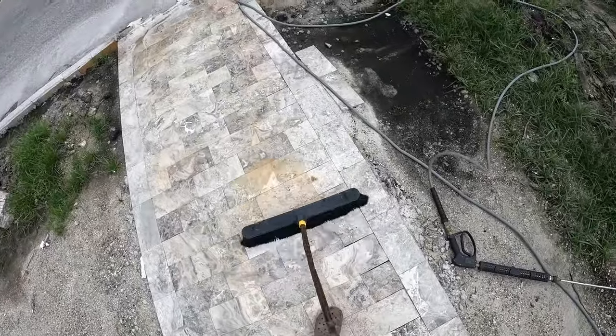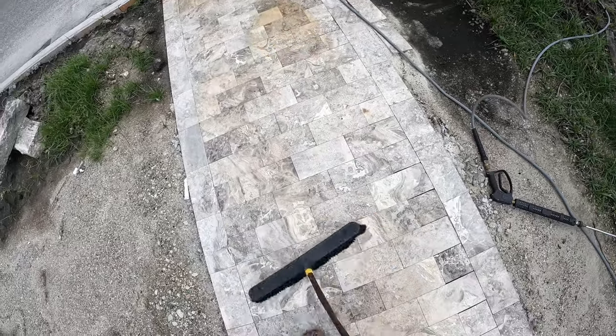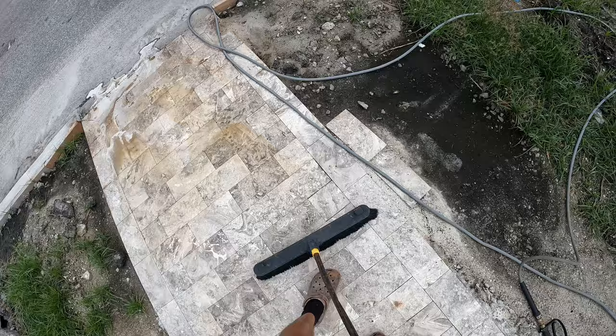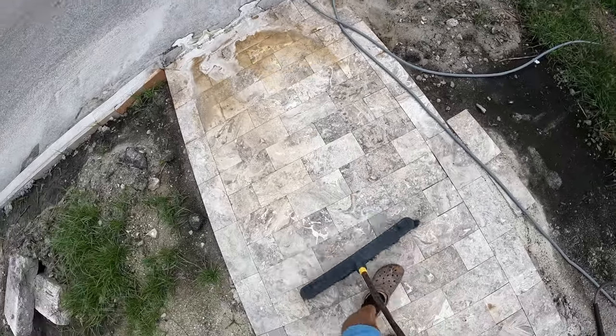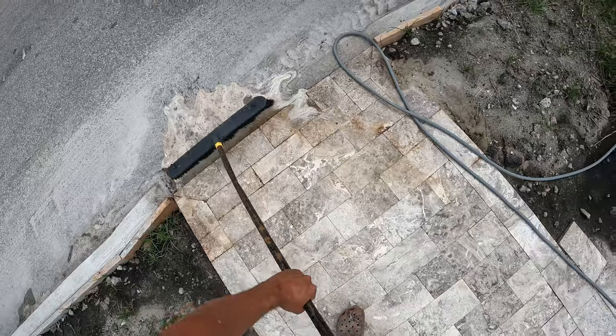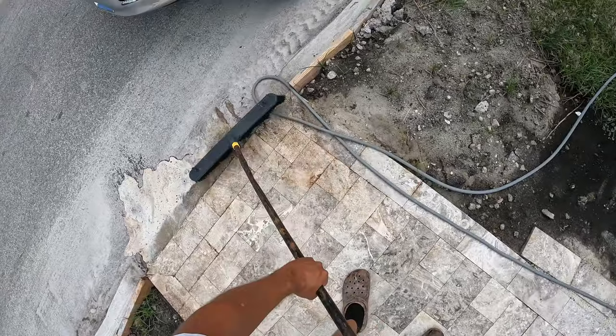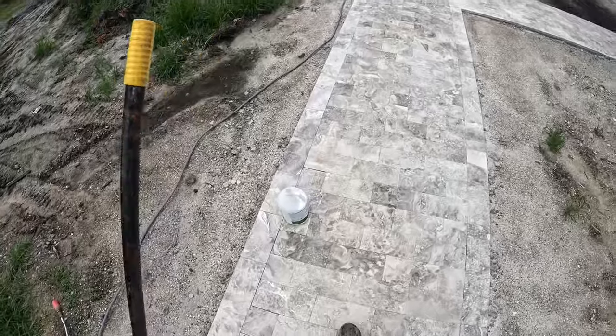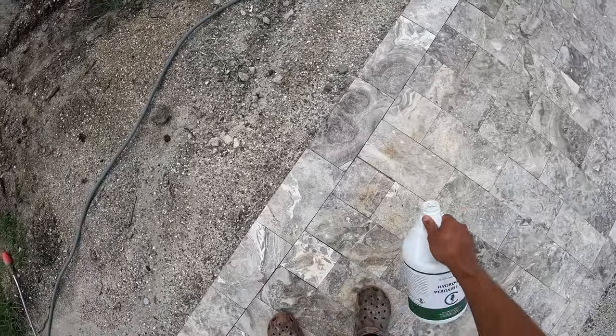After I get done pouring this stuff off, I'm gonna pressure wash it and see what it does. This stuff is like an acid. It's crazy.